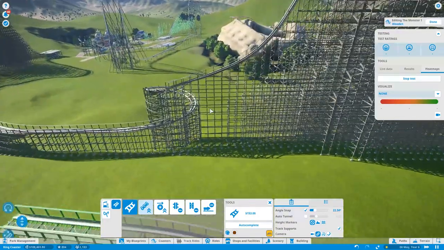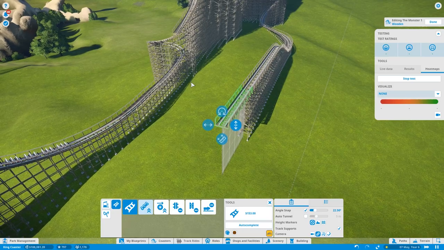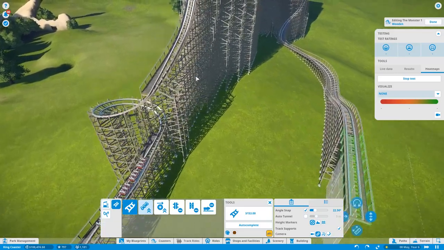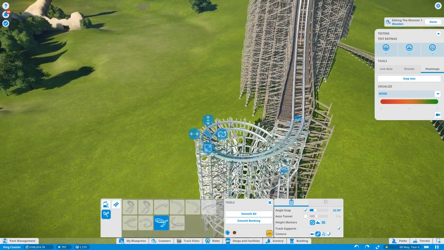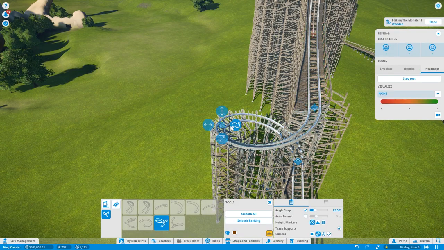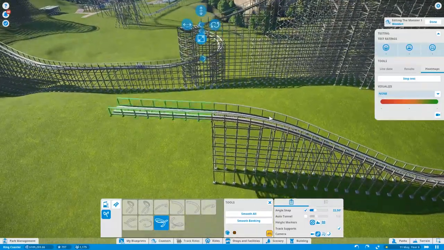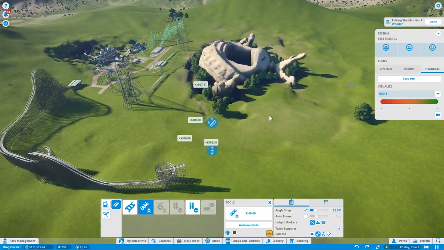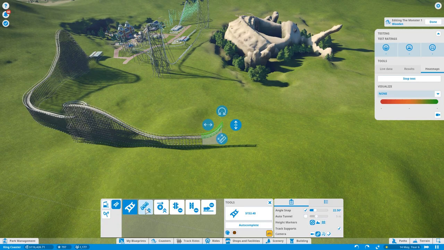Oh god, it hasn't got enough to get up to the top of the chain lift. Okay, undo those two things I just did. Undo, keep missing it. What does that do? Oh, I see. Well, we might have to get rid of that whole thing, I guess. Let's undo, undo, undo, undo. And then I guess we should just go straight into a chain lift.